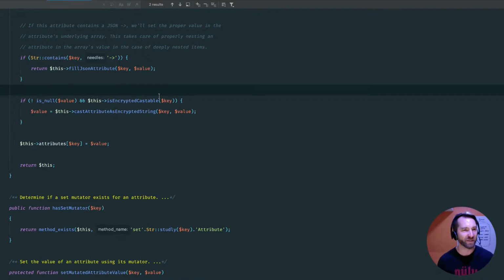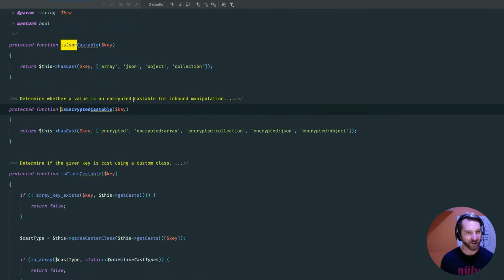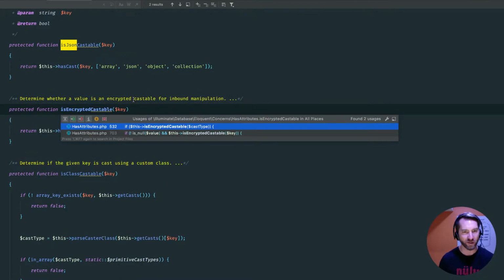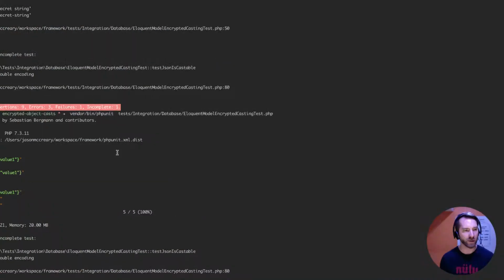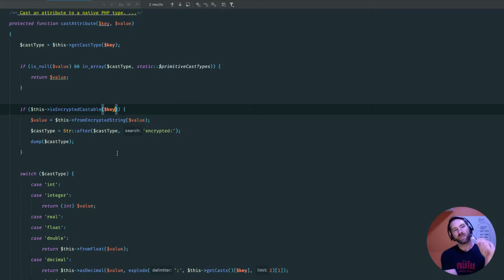So let me go back. I think I realized the mistake here again. So let's see where this is getting. Yeah, I think cast type is not what we're supposed to be passing in. We're supposed to be passing in key here. There we go. Let's run this. Yes, that was my issue. Yeah, I keep screwing that up.